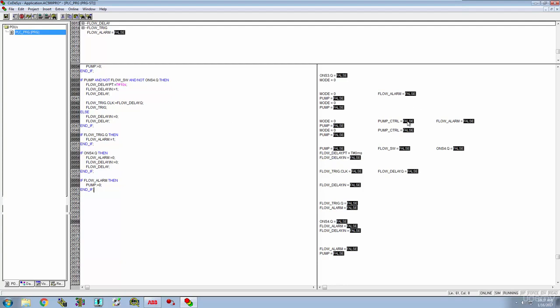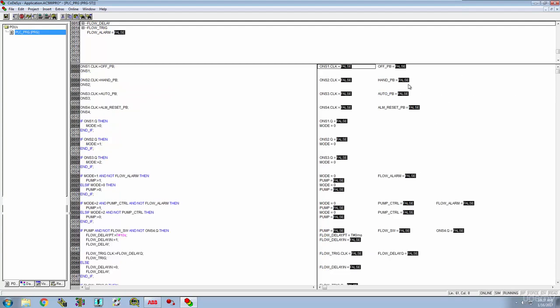And we're back online, we're back to running. Let's go ahead and start the system by putting it into hand mode. And we're just going to wait for an alarm to see that pump go off. And once we see that happen, I'd say that we've got this program working. There we go, we've got the flow alarm is true, so the pump went off. And then I'll go ahead and toggle that alarm reset. And as soon as I did, my flow alarm disappeared, but my pump came back on, and I can close the flow switch to make sure it stays on.